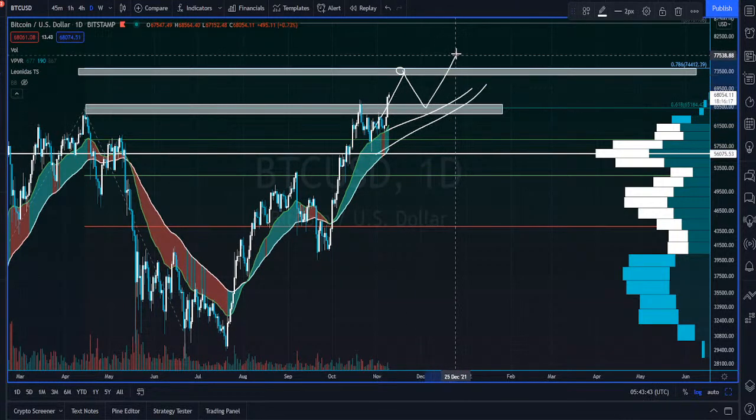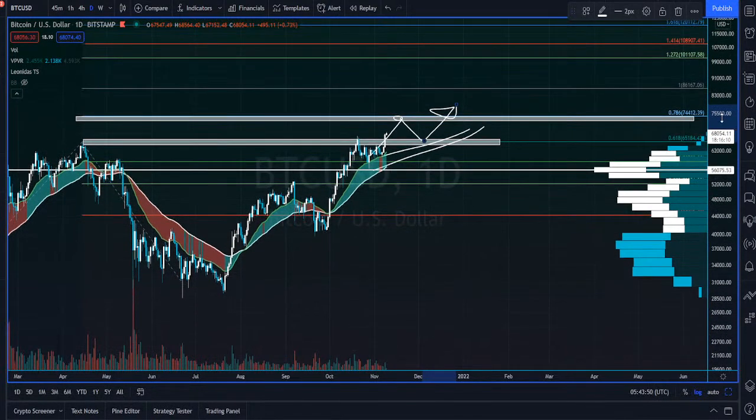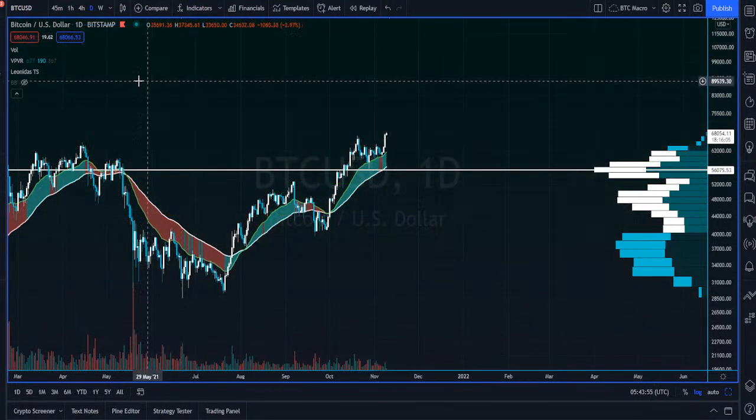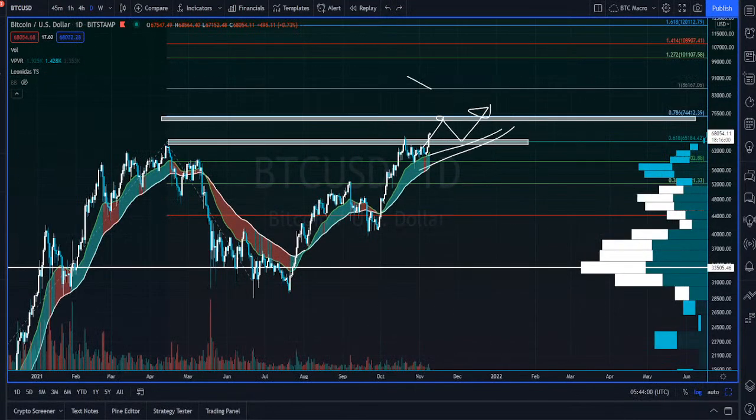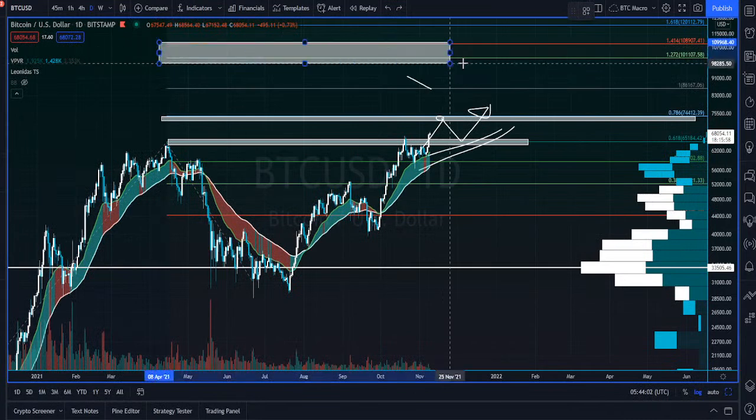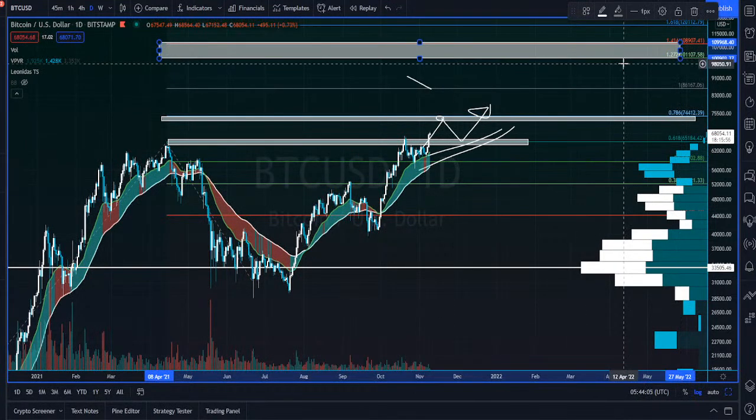Maybe in 4 hour, maybe in 1-day chart, but I will speculate like this as long as the trend is not broken. My long-term target for December, if this is correct, in Bitcoin actually is looking great. It is around this area. If Bitcoin is doing the same thing like right now, we will see 100K in December. Now this is the long-term target I am waiting for.